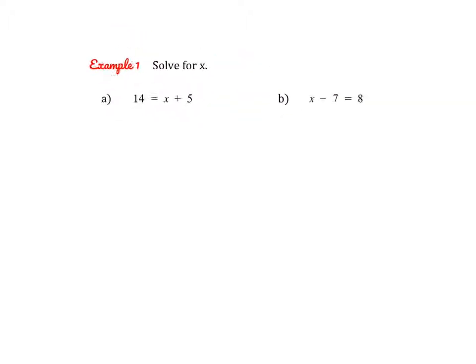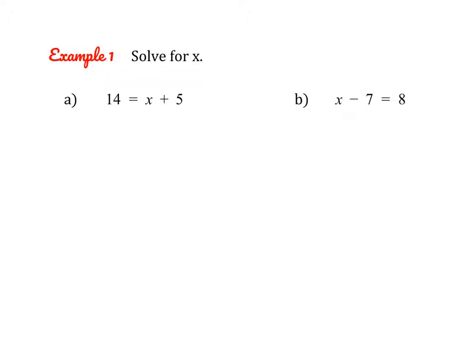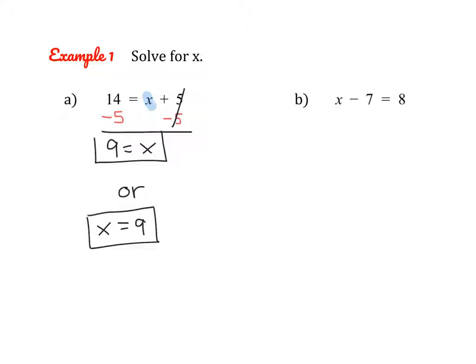All right, let's give some of these a try. For example 1, I'm going to start by finding the variable. If I look at the same side as X, I see that there's this 5 that needs to be moved. So I'm going to ask myself, what is the inverse operation of addition? It's subtraction. So I'm going to subtract 5 from both sides. This is how I would like you to show your work. Now 14 minus 5 is 9, and then I see an equal sign, and then I see an X. 5 minus 5 is 0, so it cancels out. Our answer is 9 equals X, or you can write it as X equals 9. Either way is perfectly correct.